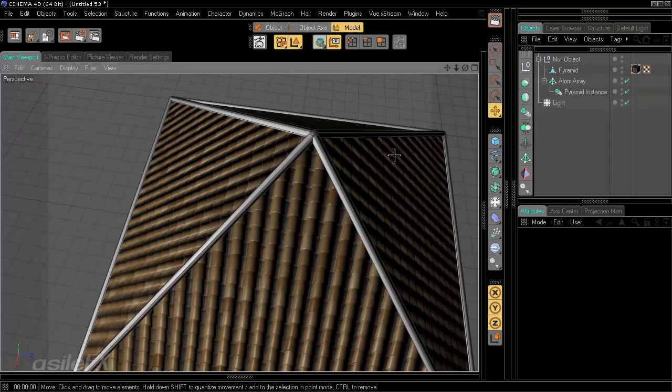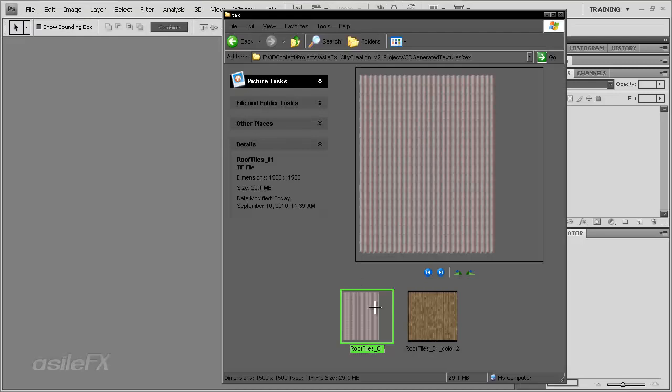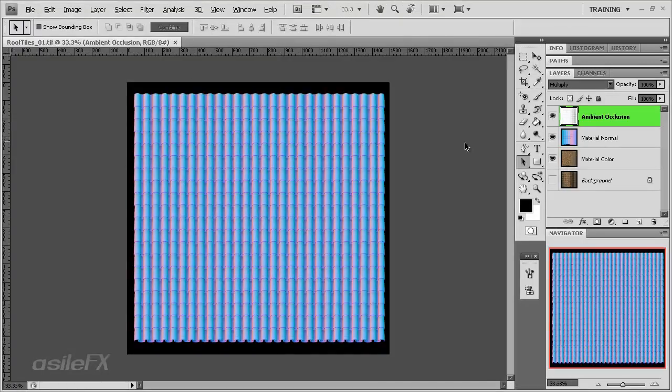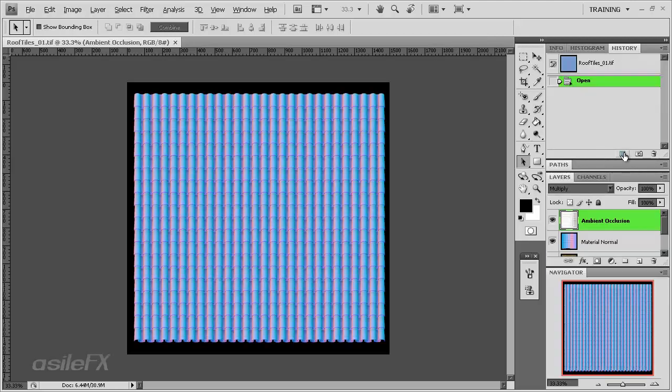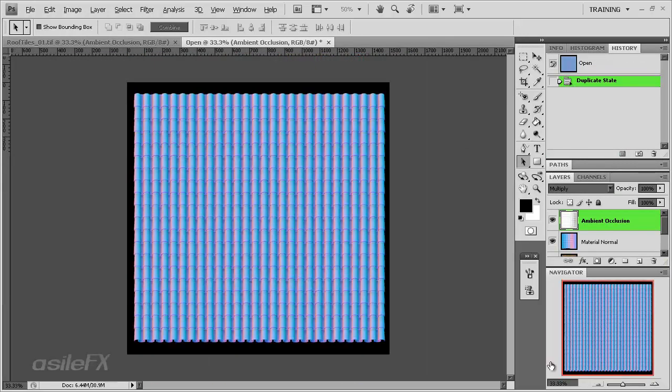For that, what I'm going to do is go over to Photoshop and take the roof tiles and create a new version of this. So under the history, you can select new document, current state, and we're just going to crop out a set of tiles for the strip.